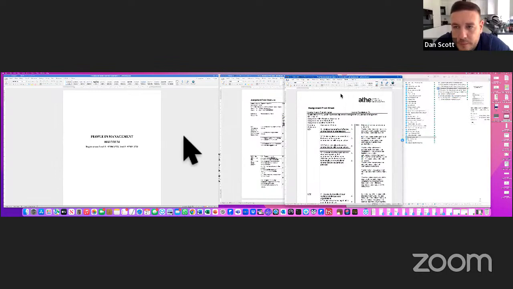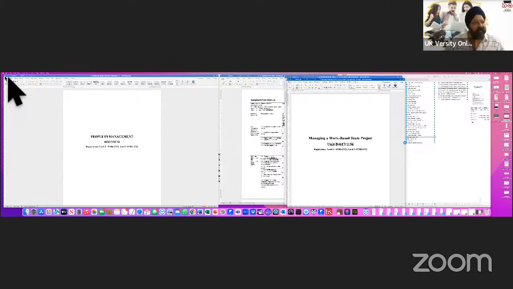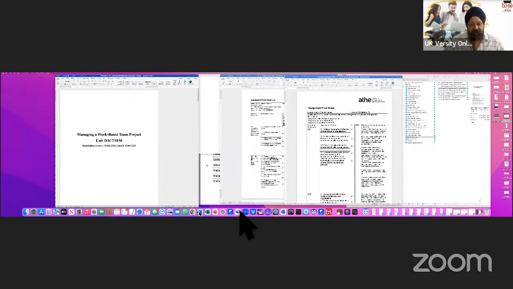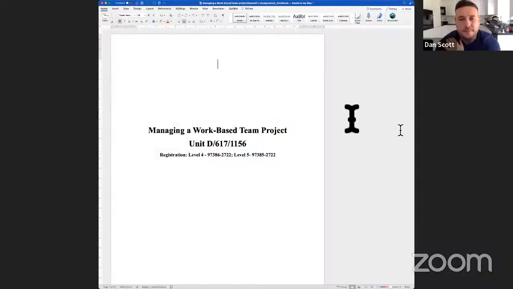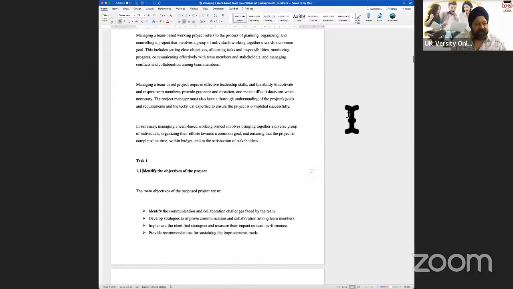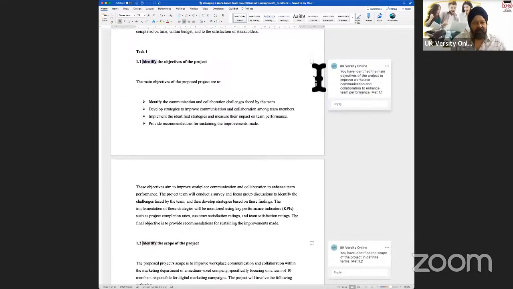Now, when you submit the assignment, at some stage, what will happen is we'll also mark your assignment. The marking of the assignment is done in annotations on the document itself. And if I just show you that just for one brief reason to make it easier. So this is an assignment which the learner has also submitted. And what we've done is we have made some comments, as you can see, on the assignments by putting annotations to say whether you met the criteria, not met the criteria.